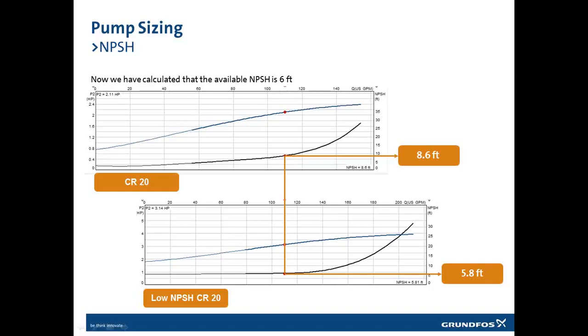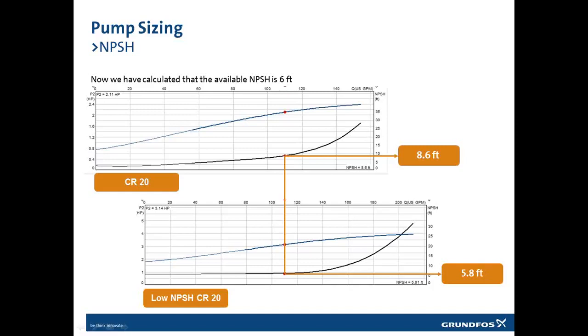So if you add the 1.25 as safety factor and then 6 feet as a safety factor calculating the NPSH value, then we are good to go on the CR. And if you are in doubt about anything in the calculation, put on 2 or 3 extra feet on your safety factor. Otherwise you'll end up having pumps breaking down all the time, and that is unfortunately seen way too often in boiler applications.